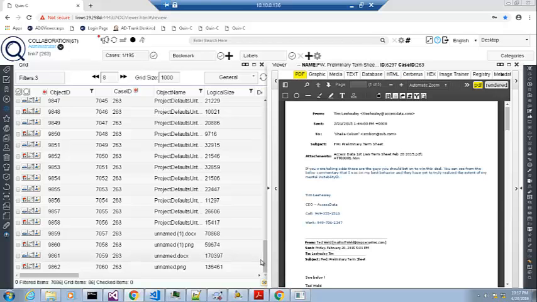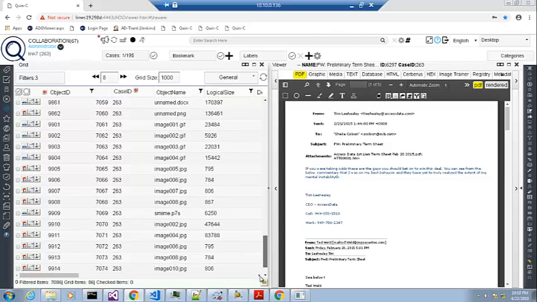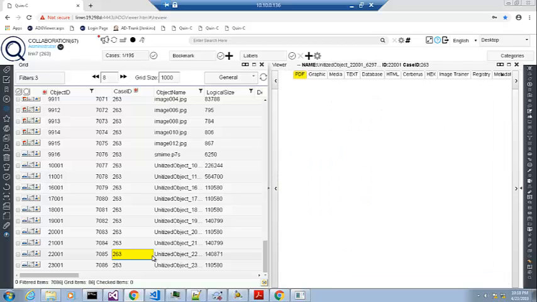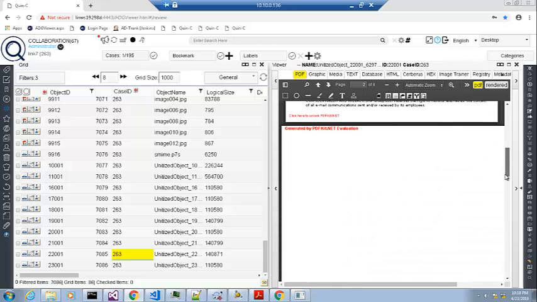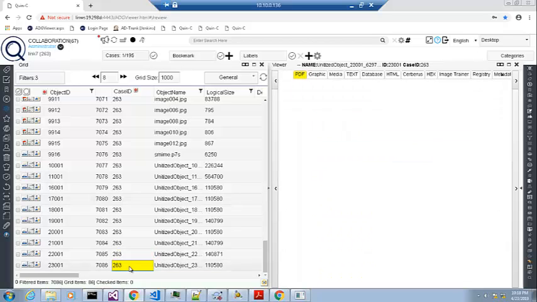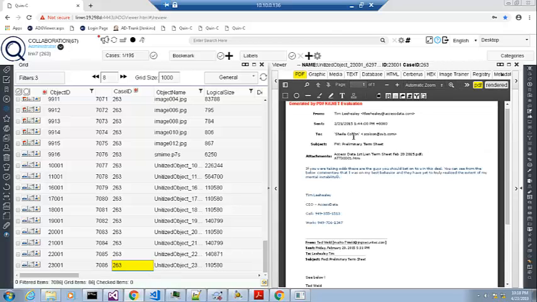Where did they go? Hold on. There we go. Oh, yep, here we go. Okay, this document. And let's see, is it the beginning of our email? Oh, look, this is the second document. They get generated in reverse order from what you would expect. So this should be the beginning of our email.